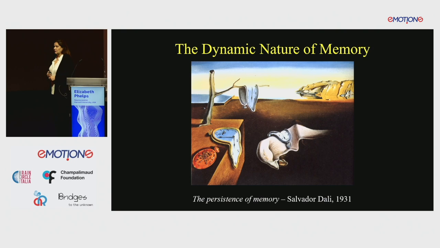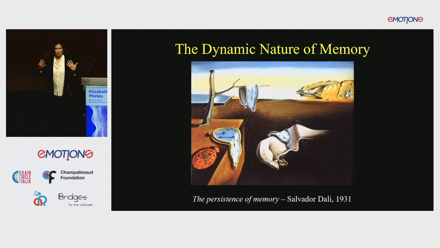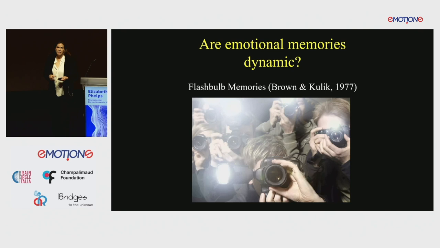I like this rendition of what memory is, in part because it shows you that memory is not a picture. It's not a replication of what's in front of you. It's an interpretation. It's dynamic. How we approach things can change the nature of our memory. We think this is universally true about memory, but one of the earliest studies looking at the impact of emotion and memory suggested something different.